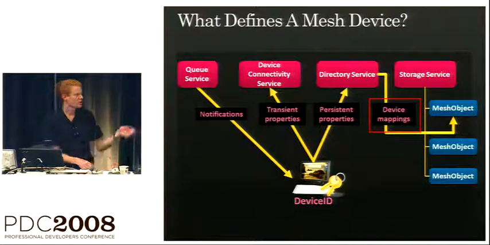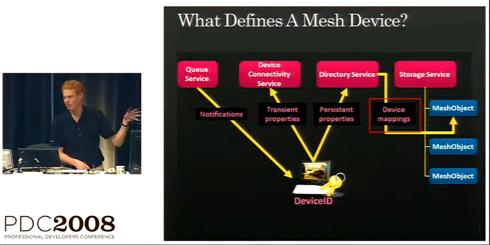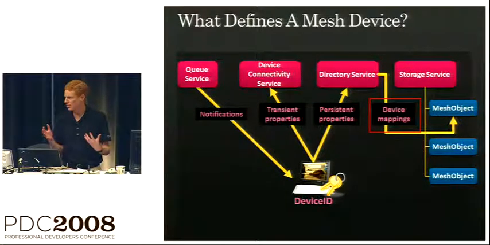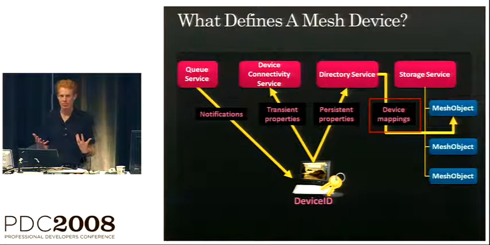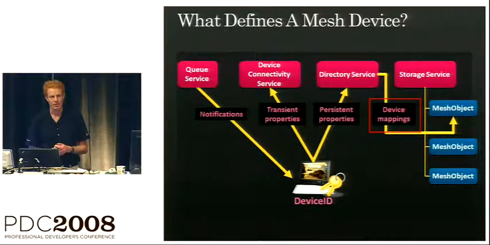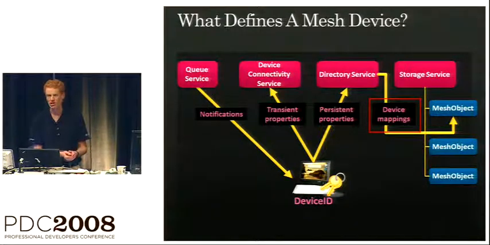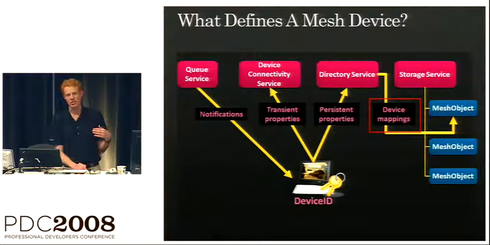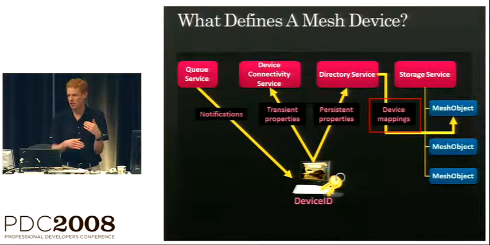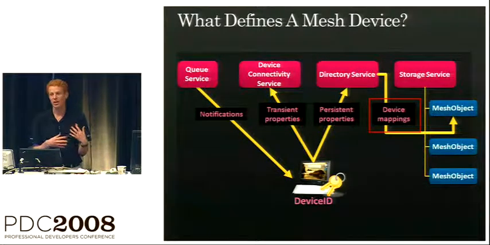What we do is on each of these mesh objects, and for those who have been to a session, you probably know the term mesh object. But that's the unit of scope for one of our items. If you look at a shared folder, that's a mesh object. If you saw the crossword application running as one of those mesh applications, that's a mesh object also. Each mesh object has a membership list where we control what users have access to that object. But it also has a device claim list, and that's where we control what devices have access to that object as well.